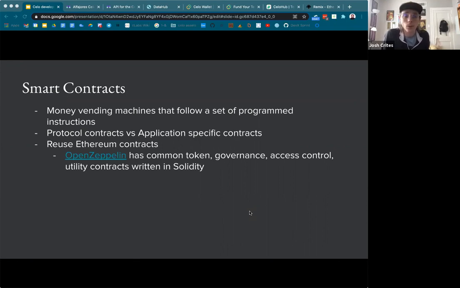I was just deploying some of their ERC20 tokens onto Celo yesterday. They're open source, so you can take their contracts directly and deploy them onto Celo or use them in your own applications. They have smart contracts written around tokens, governance, and access control, to give certain accounts privileged access to contracts. They also have utility contracts, written in Solidity. So that's a really good resource to take advantage of.